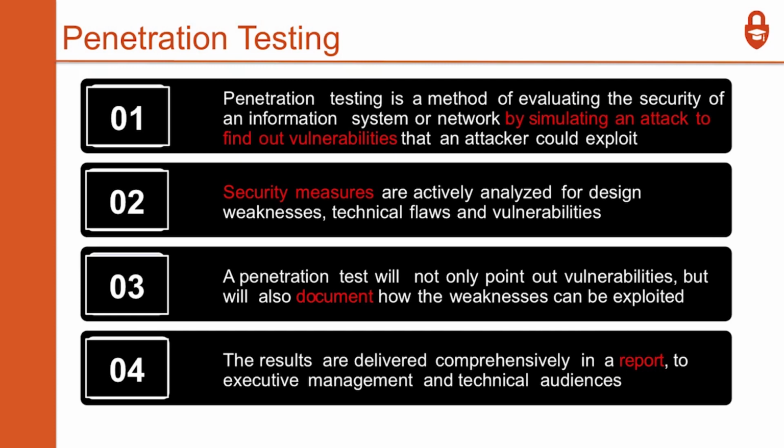But you scan for vulnerabilities that you may know about, looking for an easy way in. Do I have a boxed exploit that I can take off the shelf and just fire at this network, or do I need to come up with one of my own? And then you look at the security measures. Are they actively analyzed for design weaknesses, technical flaws, and vulnerabilities? So is their security posture proper? Are they properly protecting things? Can they detect what I'm doing?